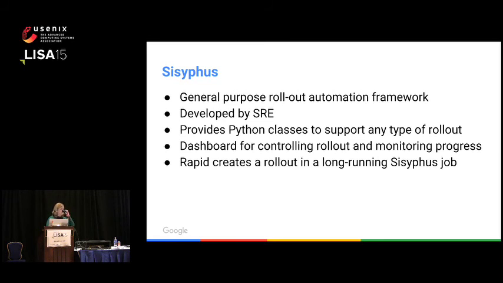So the integration with Rapid: you have a Sisyphus job that's running in production, and then Rapid can request a rollout, and it tells Sisyphus, "this is the build label for the new MPM, and this is the one you should use for this deployment." And Rapid doesn't have to know anything about the deployment. It doesn't have to understand how Sisyphus is configured. All it does is it knows which job it's supposed to update and the type of rollout it's supposed to request, because rollouts can have different names, and the same Sisyphus job can support different rollouts.